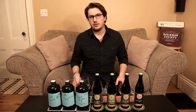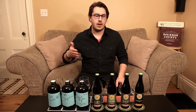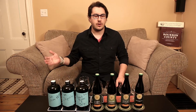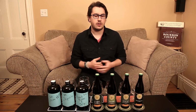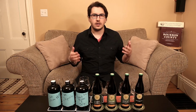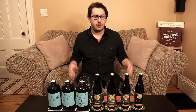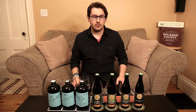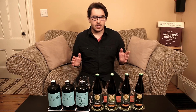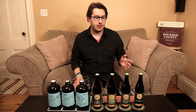Typically 7% or higher, just like with an IPA. An IPA goes up to a certain percentage, and then they consider it an Imperial IPA. So same thing with the Baltic Porter. It was just a stronger version of a porter that they could put on the shipping vessels and carry through the sea, so it would last a lot longer. So now Jack's Abbey has really gotten this style down with the Framinghammer here.